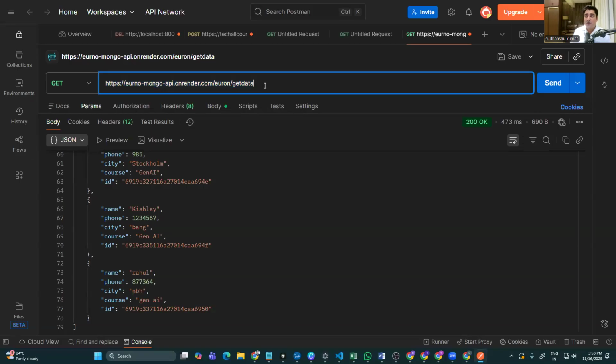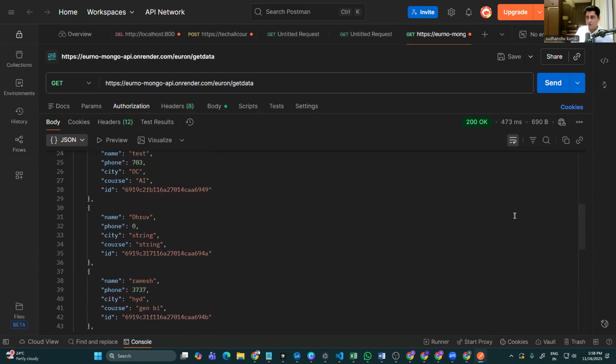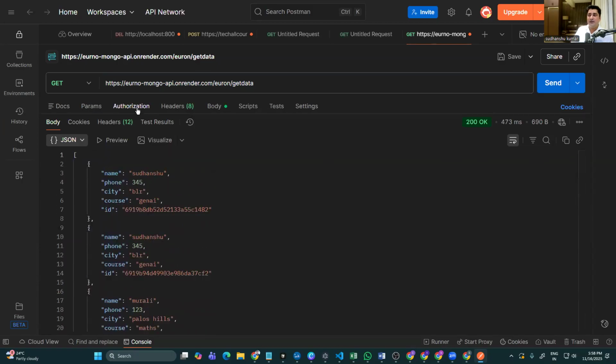I can try to even put a restriction. I can try to even attach a password over here. Means authentication. Means a token. Just like an API, right? In an API, you need a key. Otherwise, you will not be able to access it. So I can even attach a password over here. So along with this, you need authorization. You have to pass the authorization, then only you can access it. So far, this API is completely open.